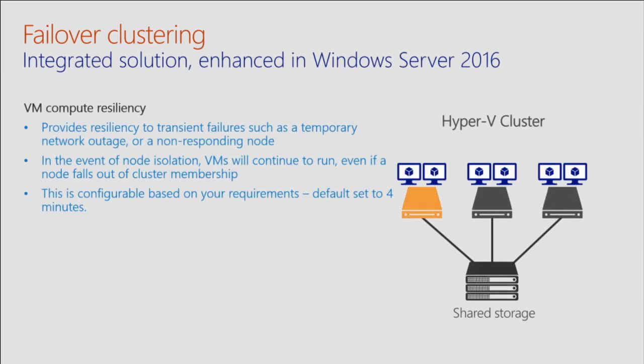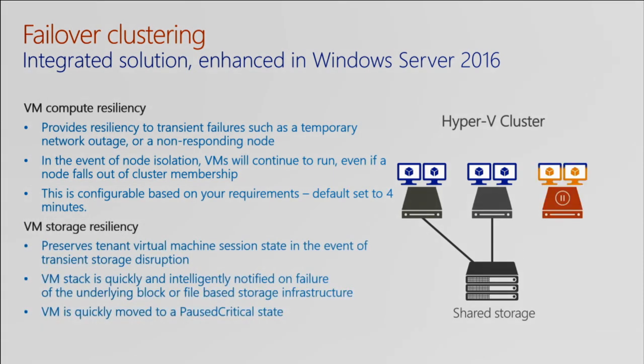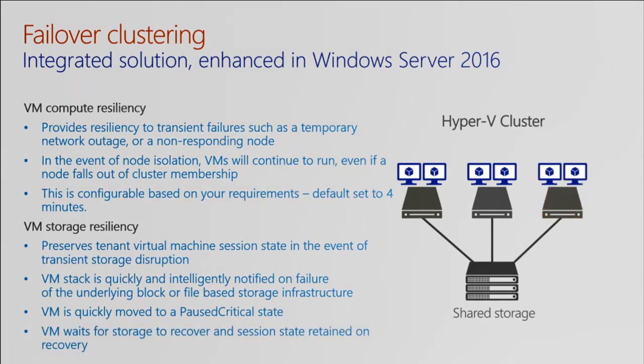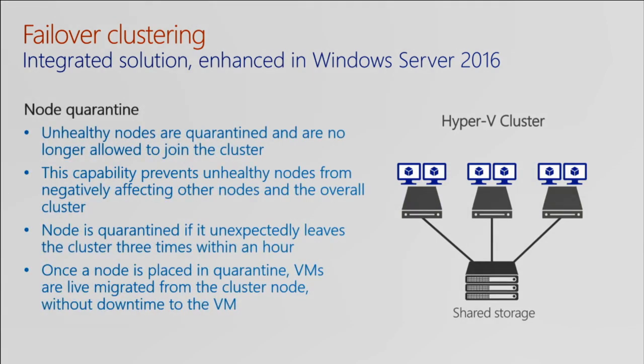Lots of new changes in failover clustering. We have a notion now of node quarantine. If a node fails 3 times in a set time, first time it will be paused. The second time it will be paused. The third time it will be drained and quarantined, which means that you will never have this node up, node down, node up, node down, virtual machines flying all over the place. It will quarantine that node until you have to go in and say, right, what was the error? I'm going to fix it, and then you can just rejoin it to the cluster. That used to be a manual process.